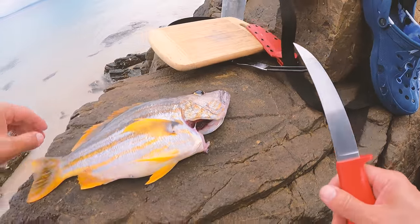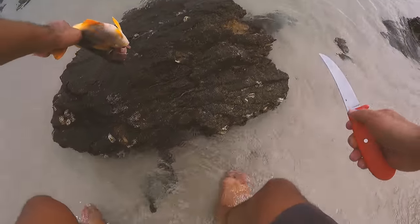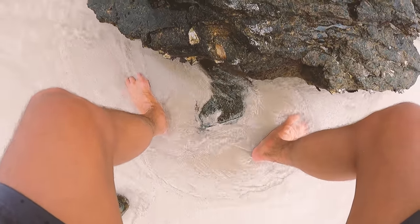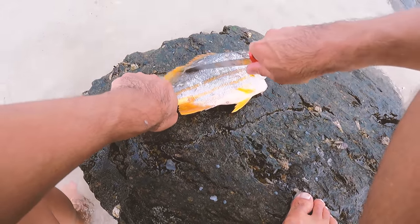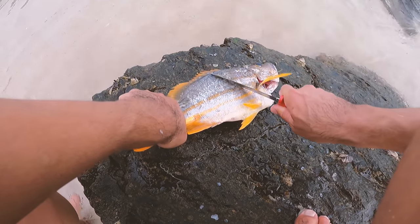Guess we should scale first, shouldn't we, really? Because these scales may be just a little bit bigger than I want to eat. Should have brought a fork or something. Not a bad, straight in the mouth. Not a bad size fish, actually, for the species.